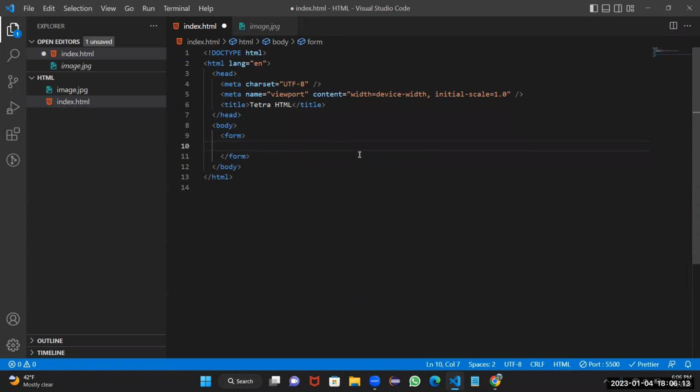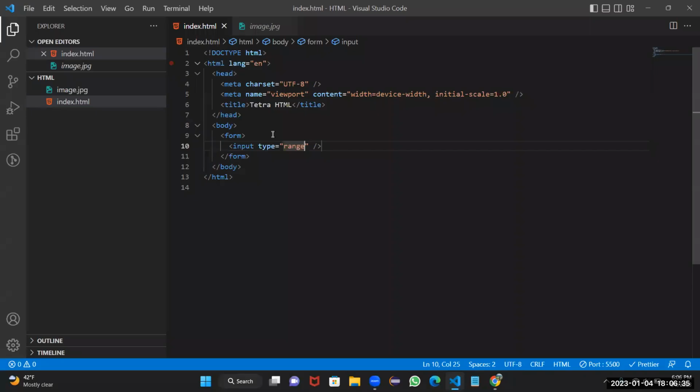And we also have a range. Range would give you a bar here. So you can drag from here to here. By default, it will be 50%. So if you want 20%, you can give an attribute like 20, or you can take the 100 as well. So this is the type called range. And you have reset as well.